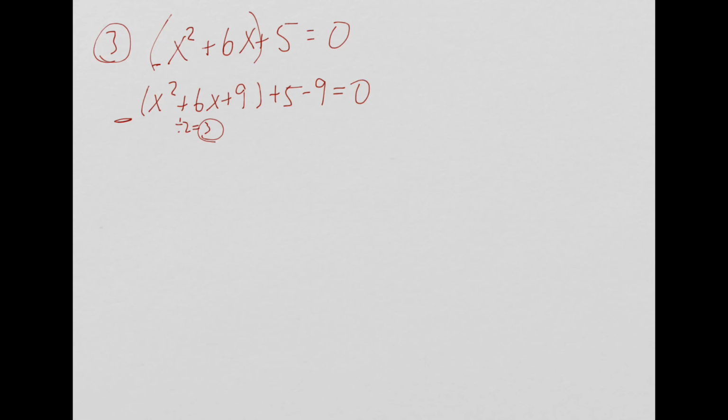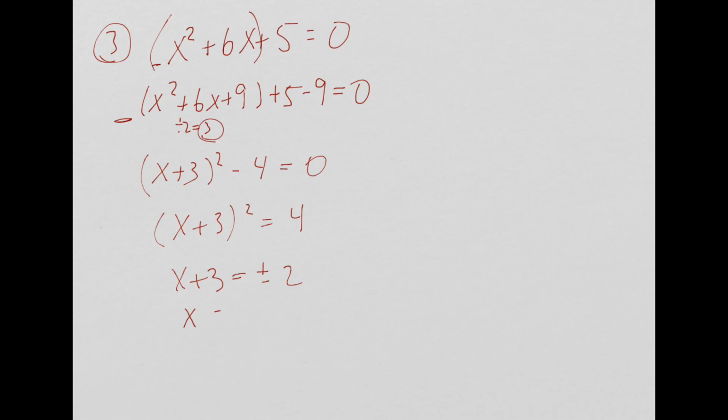And now we're going to factor. Remember, it always factors as x plus whatever number you just wrote down, squared. So I get this equation. Now I want to solve. So let's see, to solve that equation I'll first add 4. Take the square root. How many square roots are there? 4? Hopefully you know there are 2. There's the plus and minus 2. And then subtract that 3.